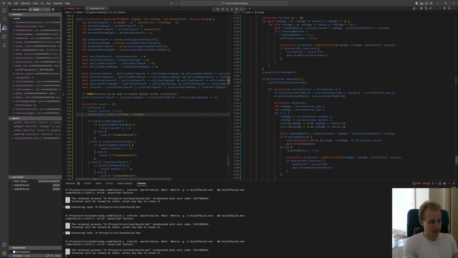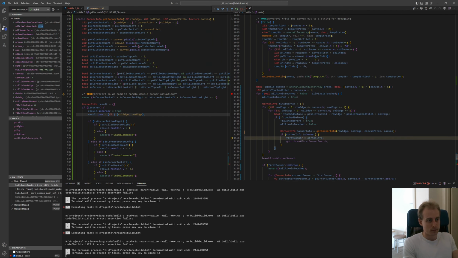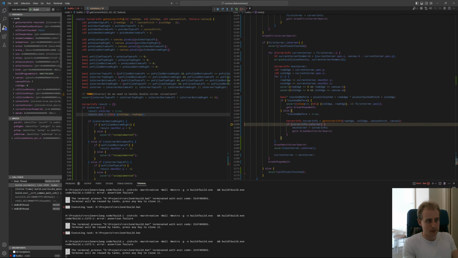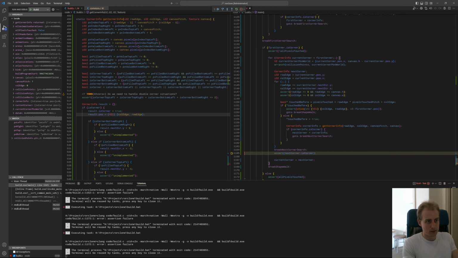So let's step through this again. It's not a corner, not a corner, not a corner. We need to go all the way to row edge 5. Current corner equals next corner.